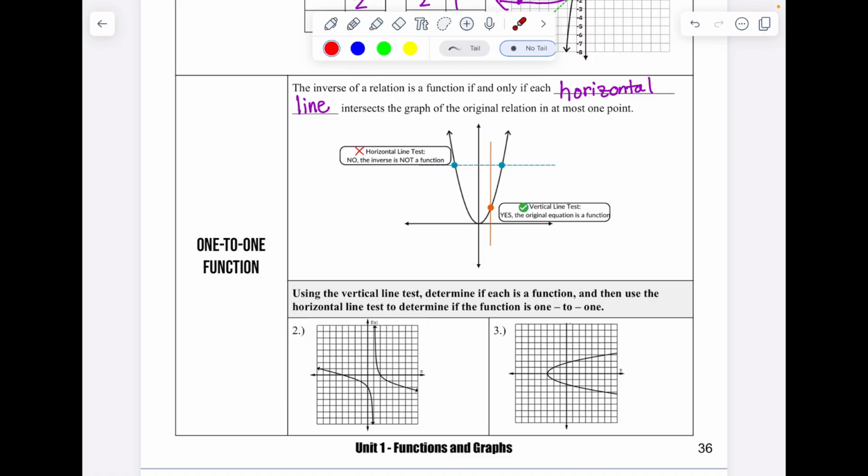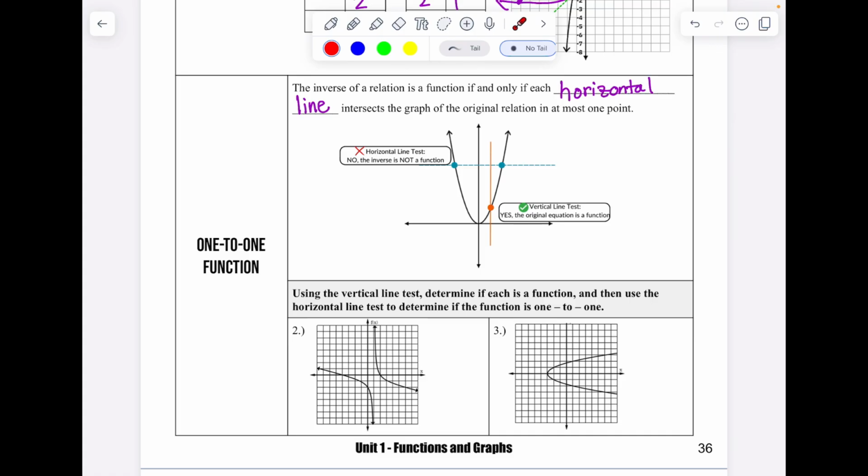To be a one-to-one function, it means it would pass both the vertical and the horizontal line test, and both the original and the inverse would be functions. With the even polynomials, like the quadratic pictured here, if you remember when we found their inverses in Honors Algebra 2, we would restrict the domain so that its inverse would be a function, and we would only include half of the graph so that it would pass the test and be a function.